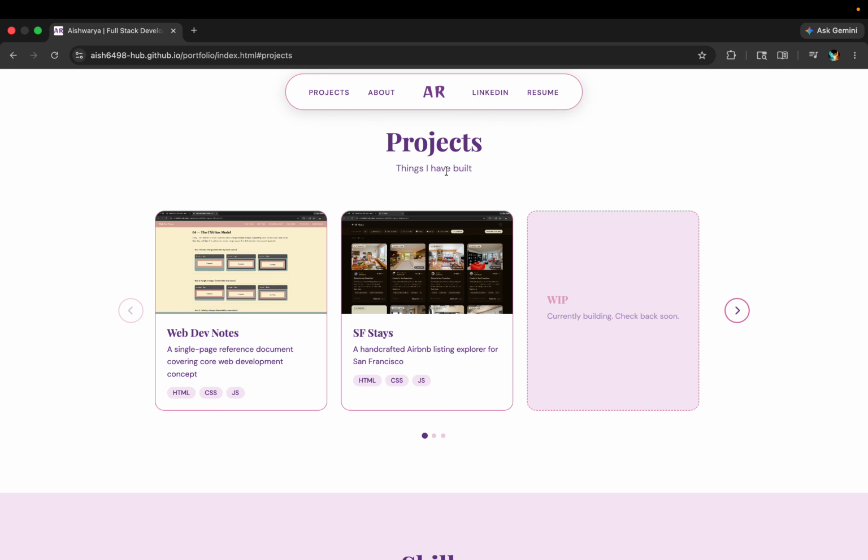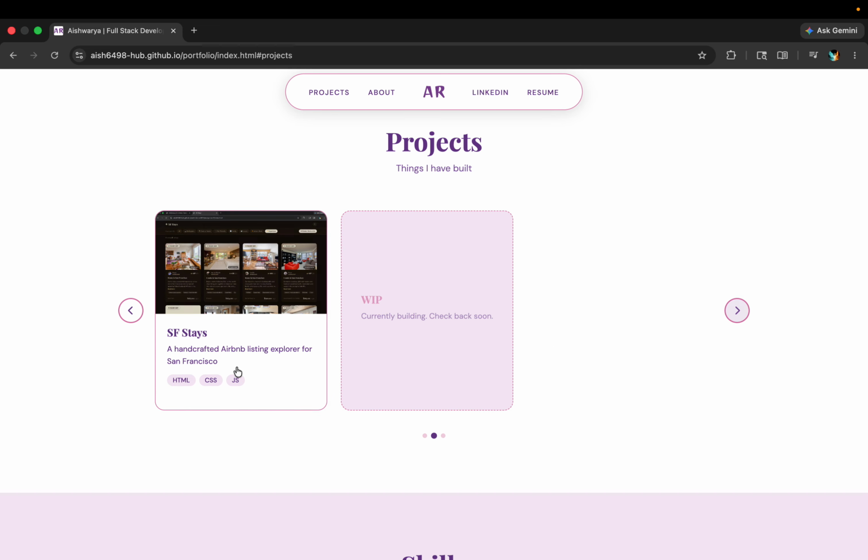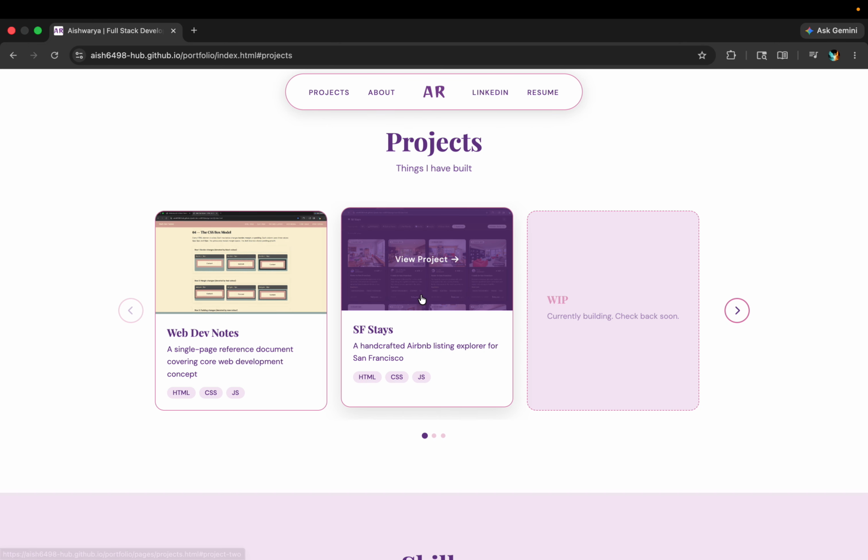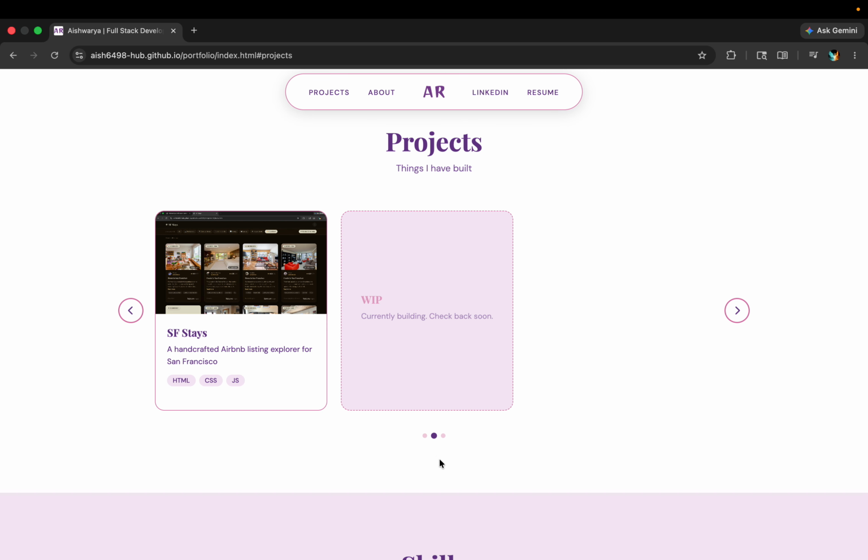The project section is a simple carousel feature I built using JavaScript, and both the arrows will take us in different directions. And on hover, each project card will be lifted up a bit and show that it is getting highlighted. And on click, it will take you to the corresponding section in the projects page, which we'll get into later. And you can see the dots get updated as well when you move.